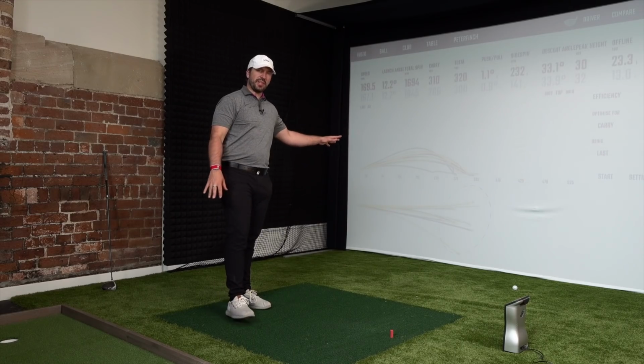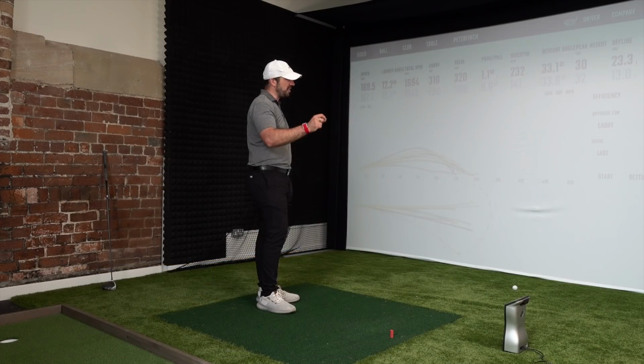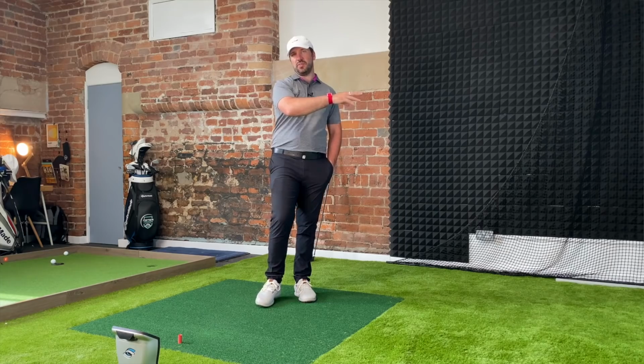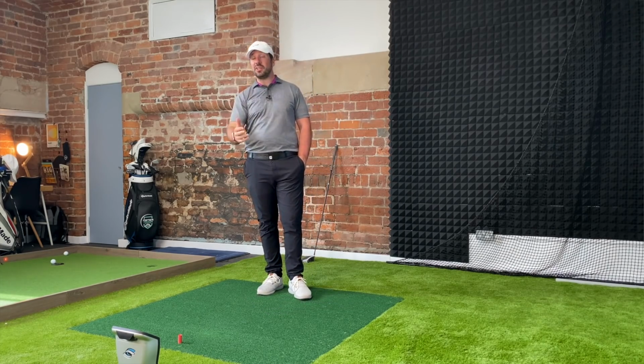So let's have a little bit of a look at this data. Now, I know that my tendency when I miss is generally off to the right-hand side. And a lot of the shots that I hit showed that. So let's say you did this test either using a quad or out on the driving range, wherever it may be, and you noted down that you had 7 misses off to the right, you had 1 miss off to the left, and then 2 that went down the fairway. What this would overwhelmingly tell you is that you have a dominant miss off to the right.